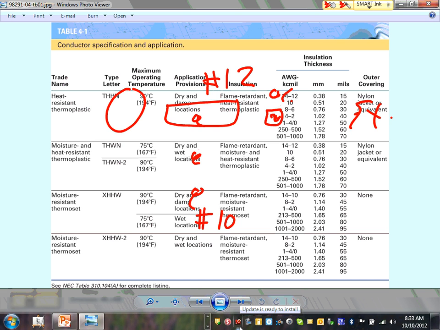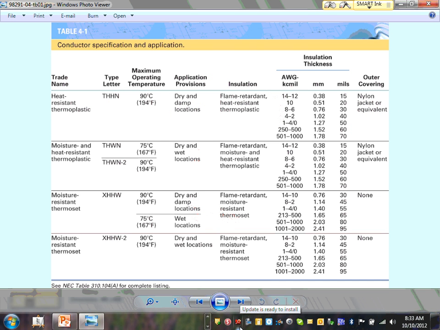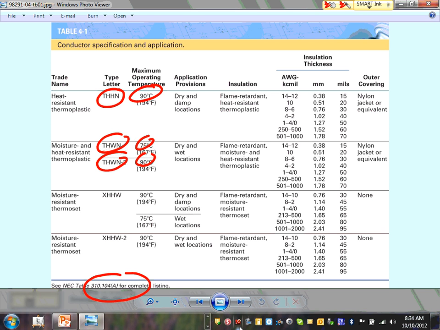Okay, there are a few tables, guys, that we'll be using. This one talks about the THHN, NEC code, where THHN is rated for 90. I hope everybody knows it by now. It shows where you can use all these insulations. This is directly from the NEC code book. 310.104(A) will tell you why Chad keeps talking about THHN and THW.